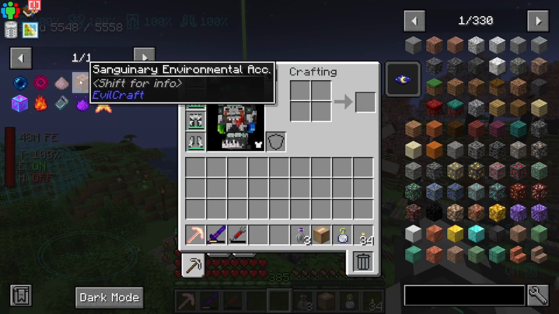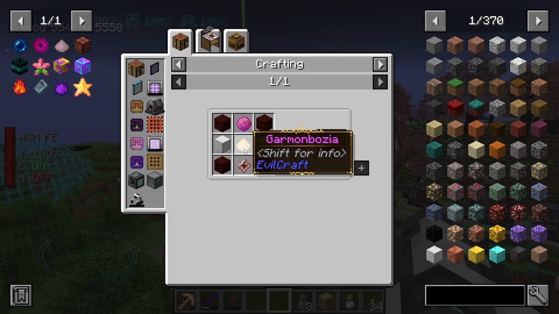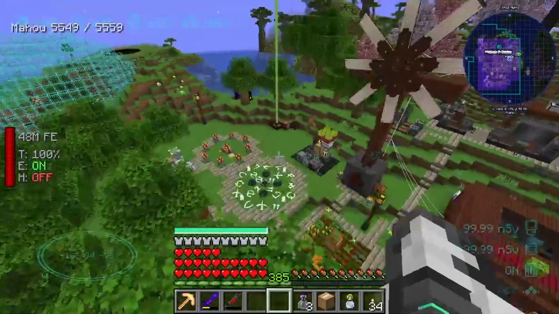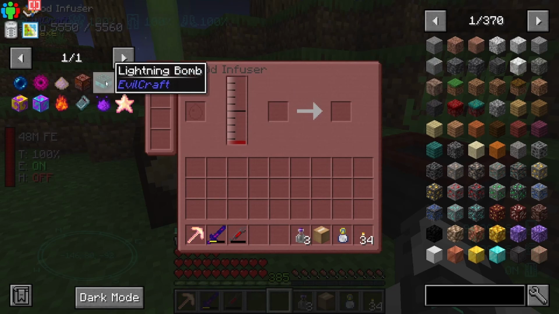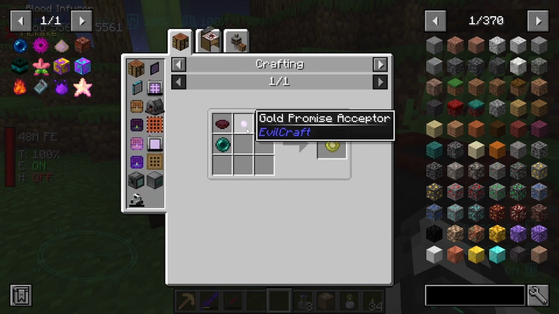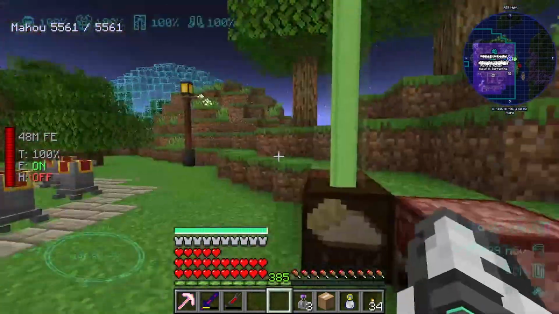I went through the whole rigmarole, or however you say it. I went through a lot of stuff to get this thing here, the Garmon Bozia, Pain and Sorrow. So this thing, you need a Promise of Tenacity Tier 3. I made one of those. That took quite a lot, because to make one of these, you need to get a Diamond Promise Acceptor, you need to get the gold one, and to get the gold one, you also need to spend like loads of blood. So I went and got loads of blood, did all of that.